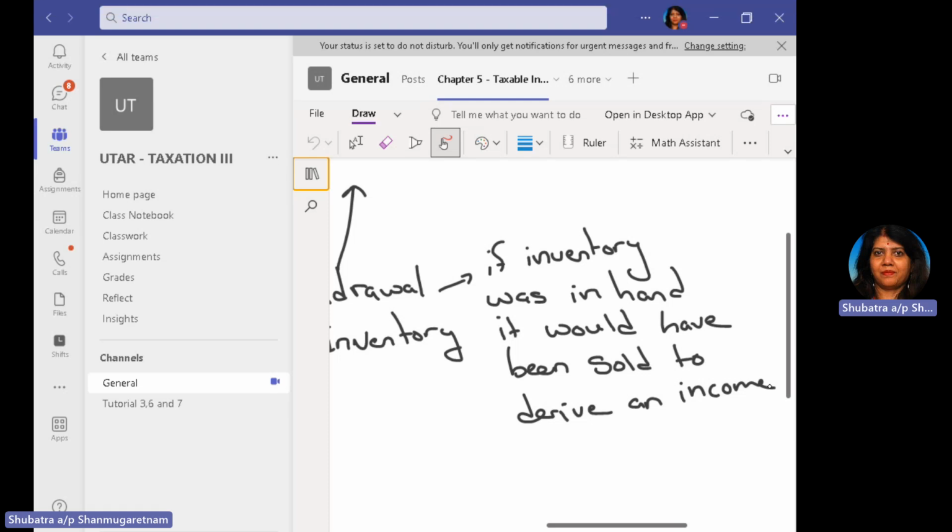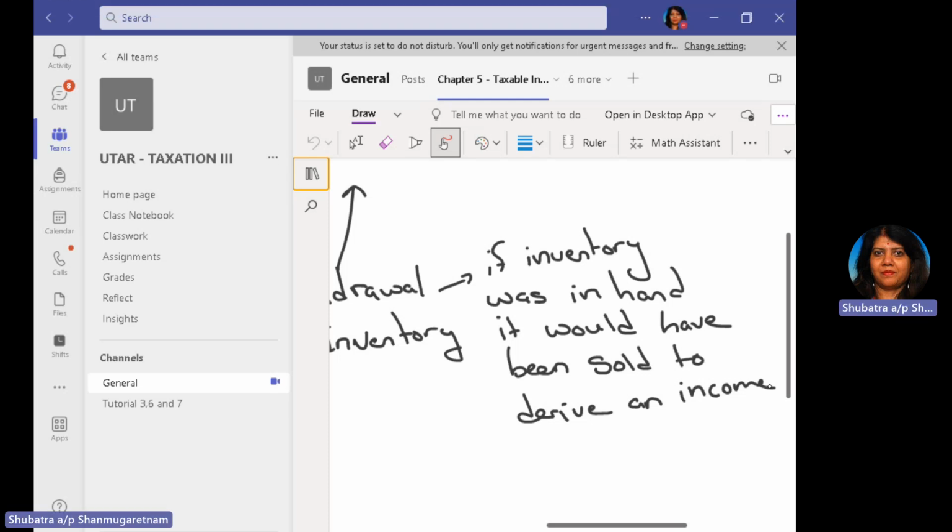All right? Example. Say I am running a grocery shop. I'm running a mini market. Then my mother calls me. Nothing to cook for dinner. When you're coming back, please bring 10 eggs. So I put 10 eggs in a plastic and take it back. Now, do you think I'm going to put $5 in the cash register? Obviously not, right? It's my own shop. I'm taking back 10 eggs.